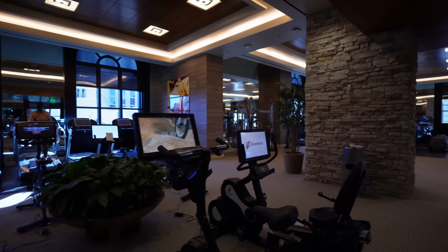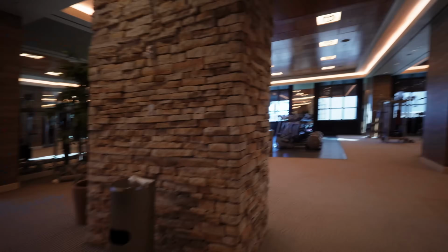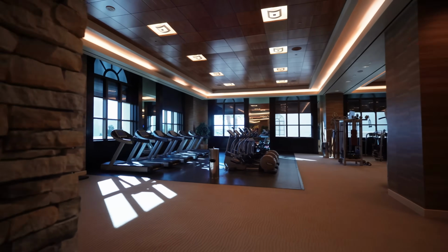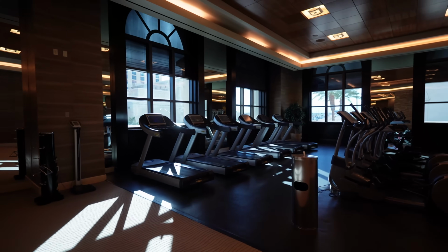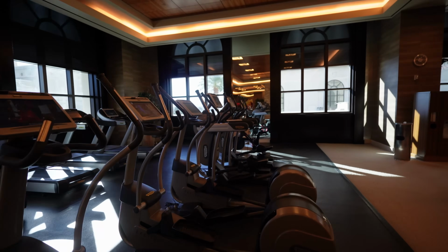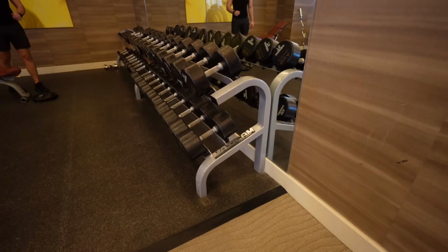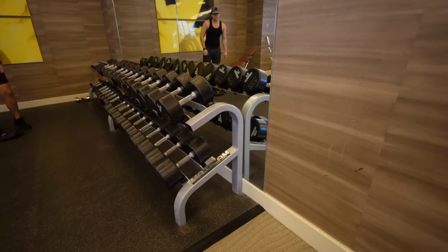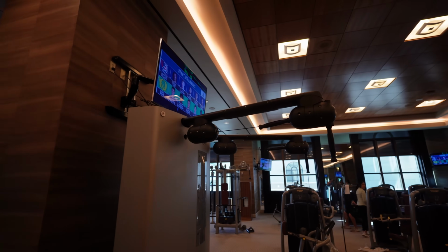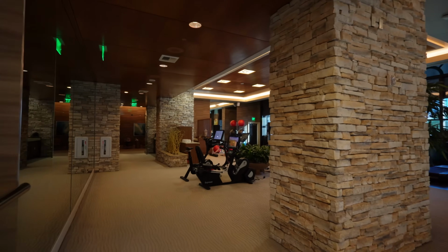So here's the gym. Looks like they have about 8 treadmills, medicine balls, a few free weights, some station. Oh no, there's like at least 12 treadmills here. You got your Excite Techno Gym right here and a bunch of machines and free weights. Nice. And there are your free weight racks as well. And there's also a few TVs so you can keep track of your scores while you're working out here. Unfortunately, I don't have time to work out today, so we're all good.